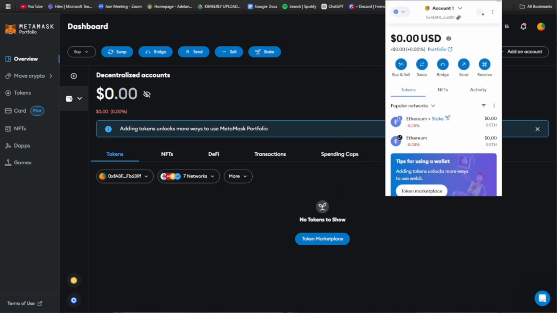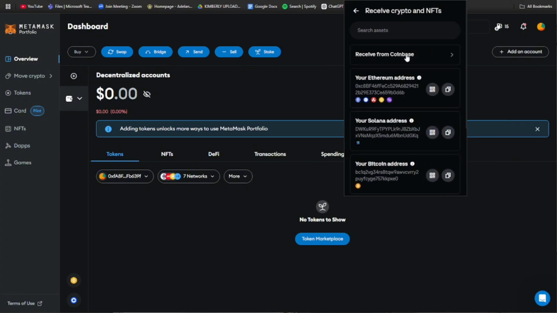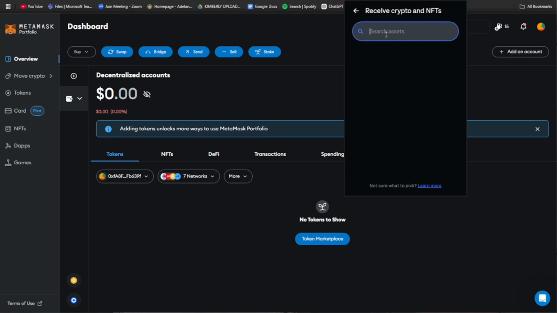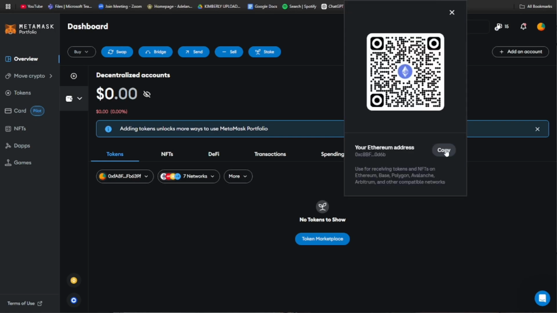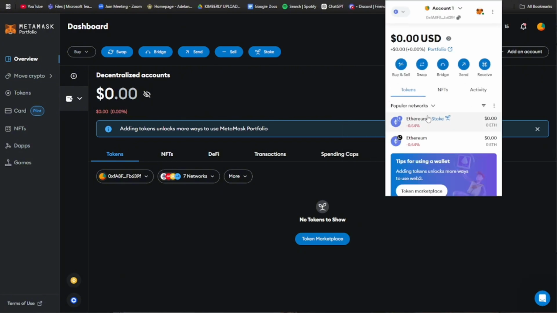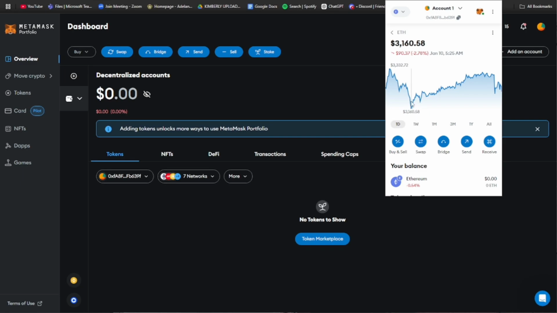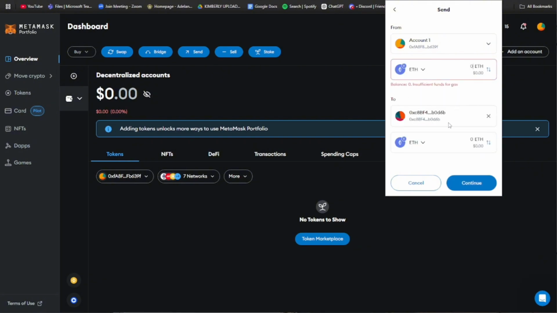So in your exchange account, go to the deposit section and select the cryptocurrency that you want to cash out. And then you just have to copy the wallet address displayed. And then once you're done copying the wallet address, open MetaMask again, select the cryptocurrency, and just click send. Now paste the exchange's wallet address and confirm the transaction. And then just wait for the transfer to be completed. It can take a few minutes, so you just have to wait for that.